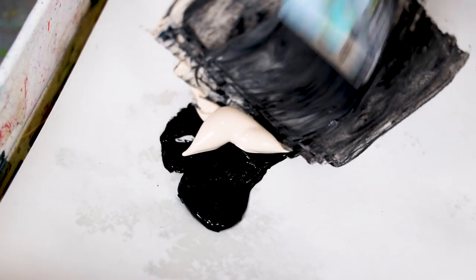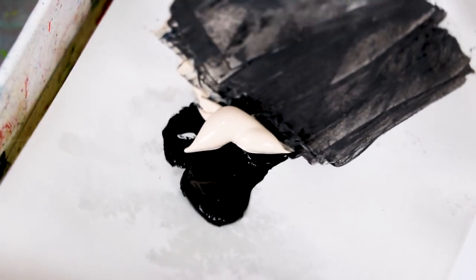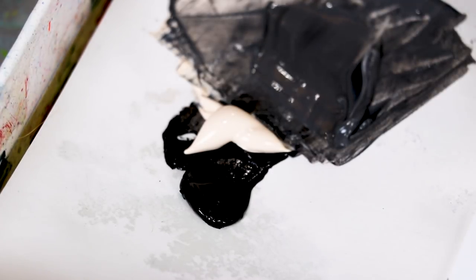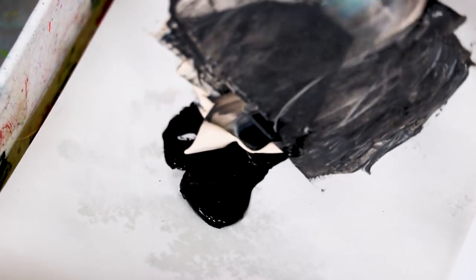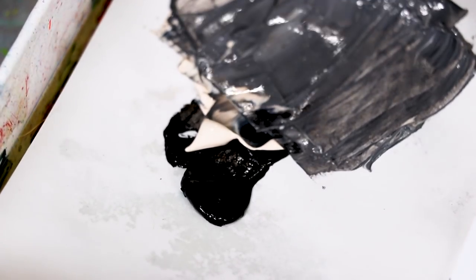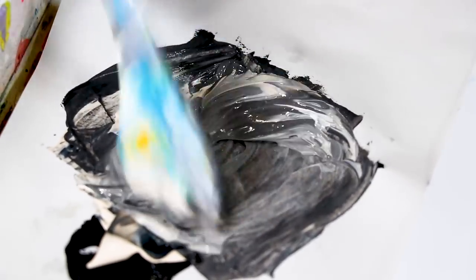So just starting out, we're just needing a little bit more of that lighter value. And I'm not saying that I'm going to finish with the Naples yellow, red, white. But I am saying that I like the direction it's headed in. It's a beautiful color. It's a very, very creamy color.